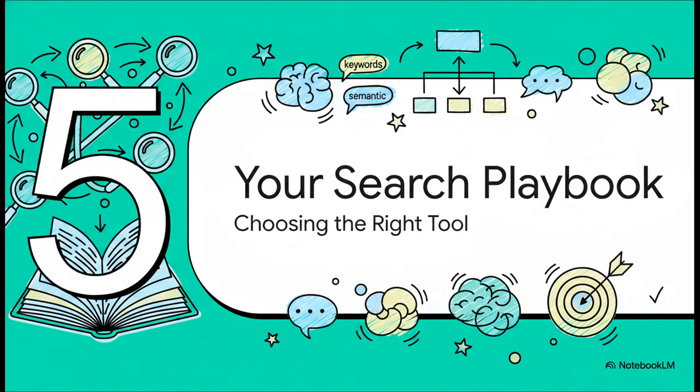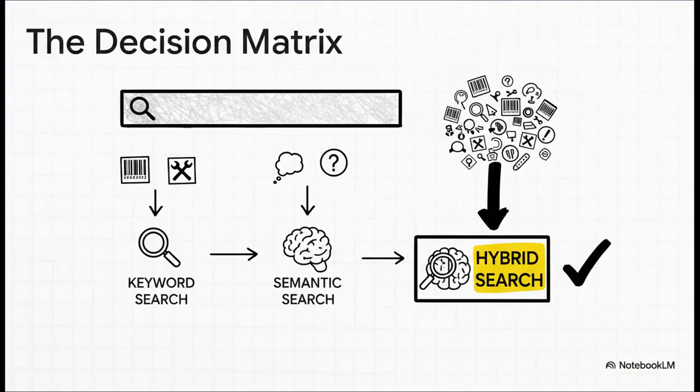All right, let's pull all of this together now into a final practical playbook, a clear guide you can just take and use to make the right call on your next search project. This slide right here, this is your cheat sheet. If you know for a fact your users are only typing in exact product SKUs, fine, use keyword search. If they're only asking vague, conceptual questions, sure, semantic is enough. But if you have real, actual human beings using your product who are always messy and unpredictable, the answer is always, always hybrid. RRF has basically no downside, so just use it.